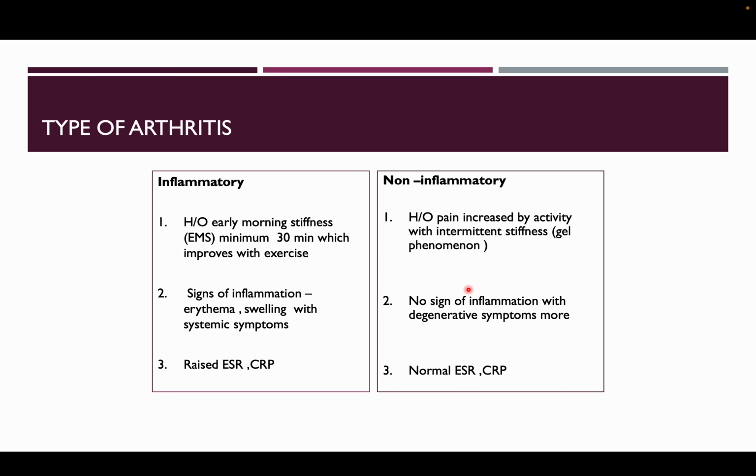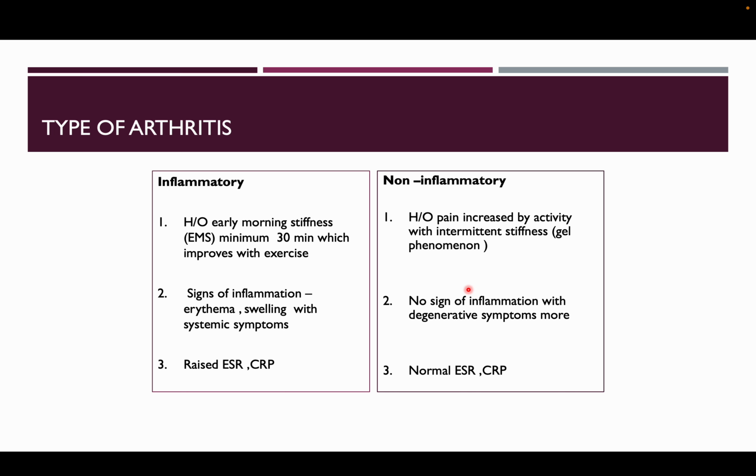That's in the case of axial spondylitis. In the case of ankylosing spondylitis also, they complain more of the back pain in the early mornings, or in the second part of the night. Generally it improves with exercise and increases with rest. So they will also have signs of inflammation: joint tenderness, swelling. They also have other systemic symptoms like fatigue, fever, generalized weakness.